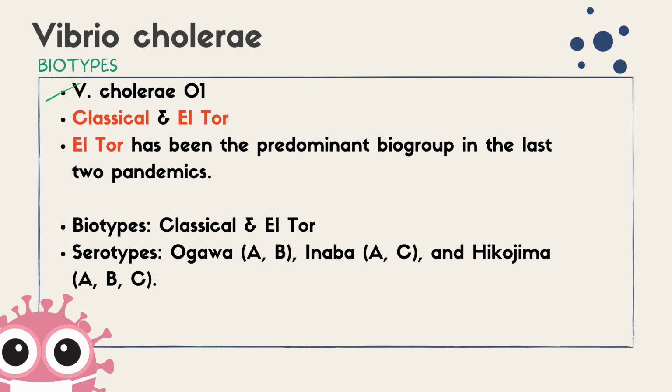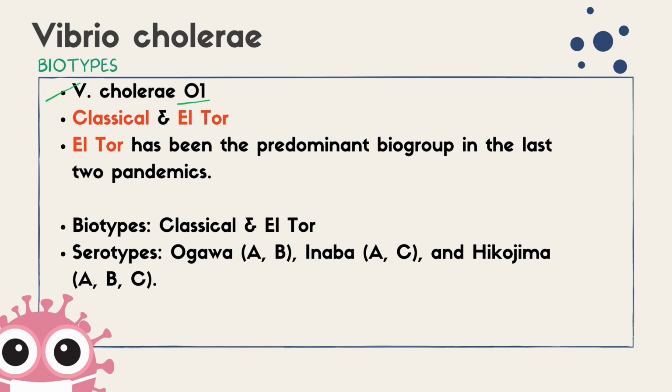0139. And lastly, the non-O1. So we have three subgroups or strains of Vibrio cholerae, and O1 has a lot of cases of cholera among the three. So normally, when it infects many people, there are more chances of it being studied or tested. Vibrio cholerae has biotypes and serotypes as well.